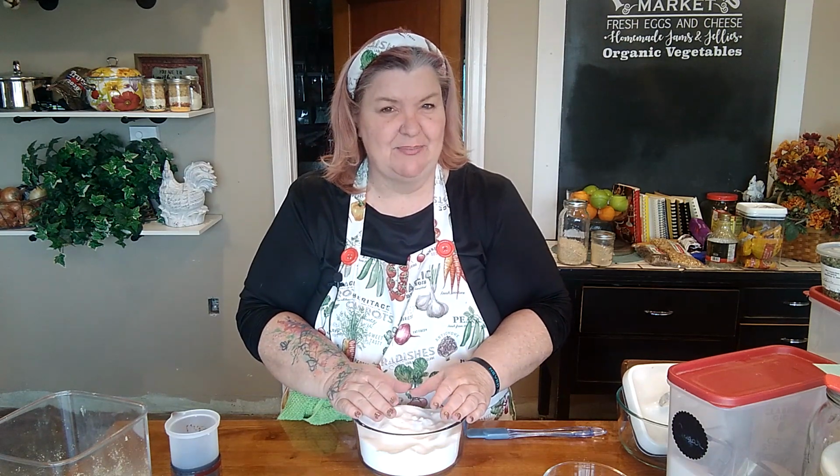I've got the dogs in the kitchen with me today. So I've washed my hands. We're going to make our own brown sugar by hand. It's a down and dirty job, but it's kind of fun. And I think you'll find when you make your own brown sugar, it tastes better than the brown sugar you get at the store in those plastic bags.